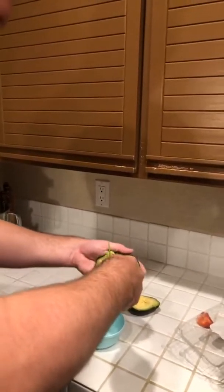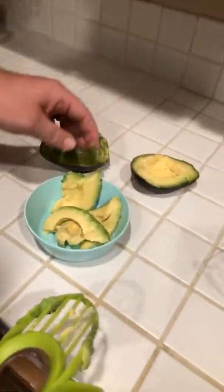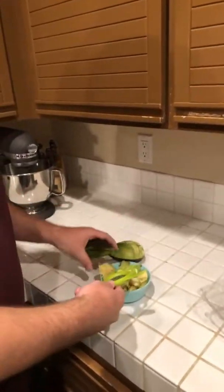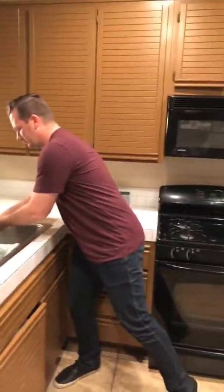Last but not least — check out the fingers on this thing. We use the fingers to scoop and slice. So if you guys want to slice these and put them in your sandwich or something — look at that — perfect slices! Are you freaking kidding me? Why didn't I come up with this thing? Then you do it on the other side of the same one, throw it in there, and you're done.